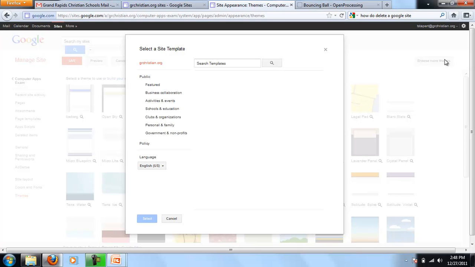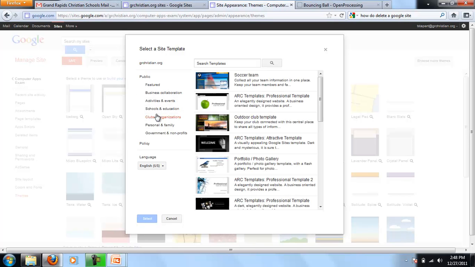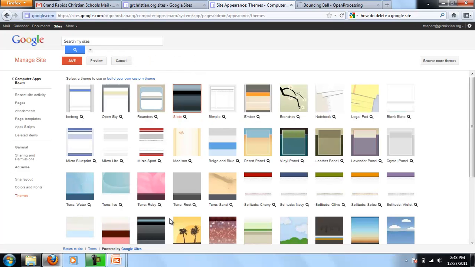And again, you can even add, by clicking Browse More Themes, you can add those templates that we ignored earlier. So again, you can constantly change this, but I'm going to recommend, at least for the start, you start with something fairly simple, and don't spend too much time just trying to play around with these different themes, but make sure you get everything that you need onto the website.